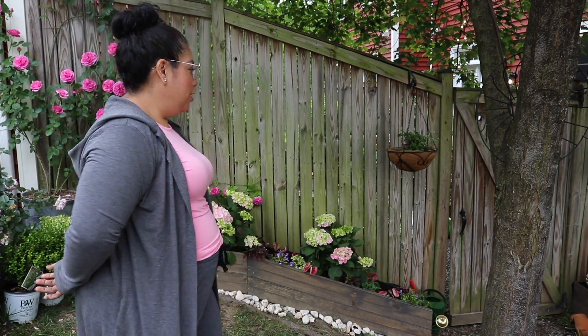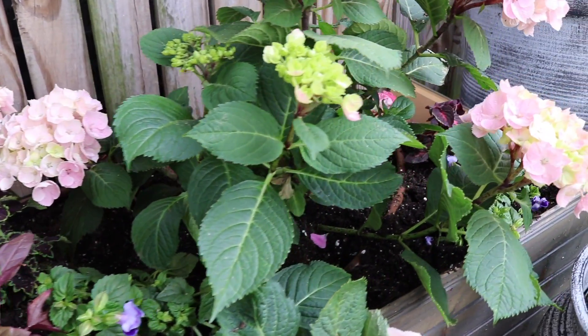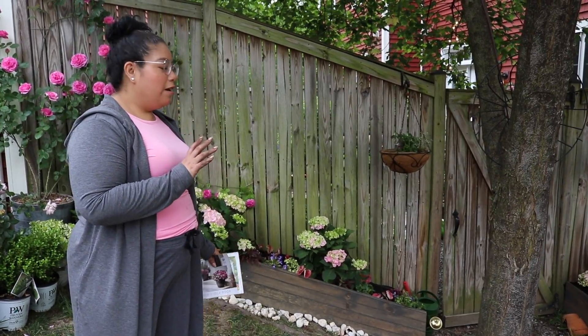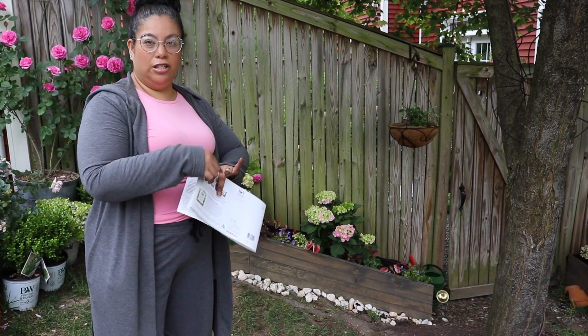The roses won't probably be blooming so great during the hottest time of year, so the good thing is we'll have all this other color down here. And that was the whole purpose of having plants that not just have foliage but flowers too for shade. I'm very happy with all this right now.